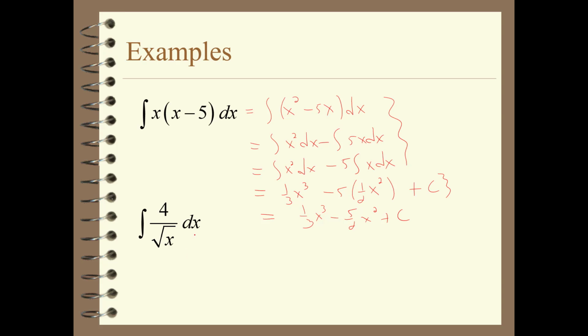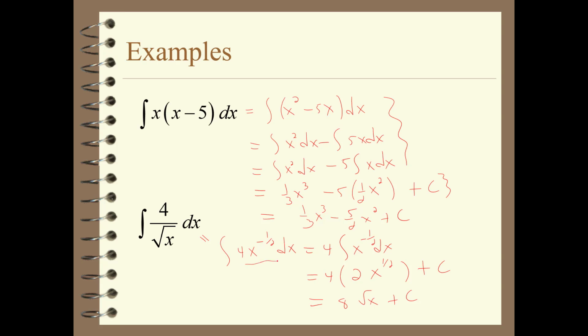Now doing it again with this one. Notice I can rewrite this one using exponents. I write it as 4 times x to the negative 1/2. I can then take the constant out and take the antiderivative of x to the negative 1/2 dx. Then I have the 4. The integration and the dx are replaced with parentheses, and inside I keep the x. I'm supposed to increase the power by 1, and then don't think of it as dividing by a half. Think of it as multiplying by the reciprocal. So I multiply by the reciprocal of a half, that's 2. And then I can now finally put in the plus c. So this would then be 8 times the square root of x plus c.